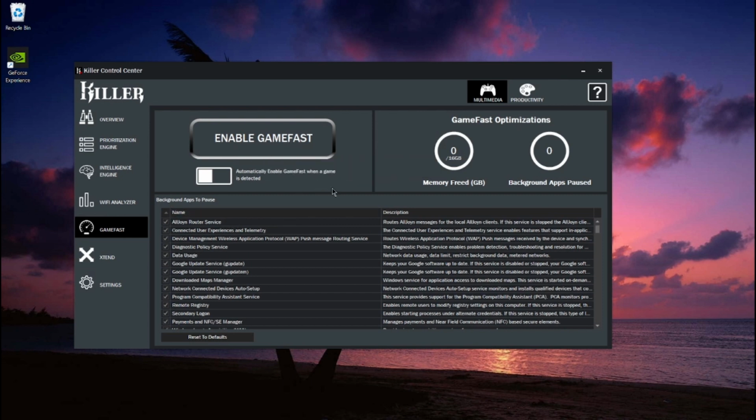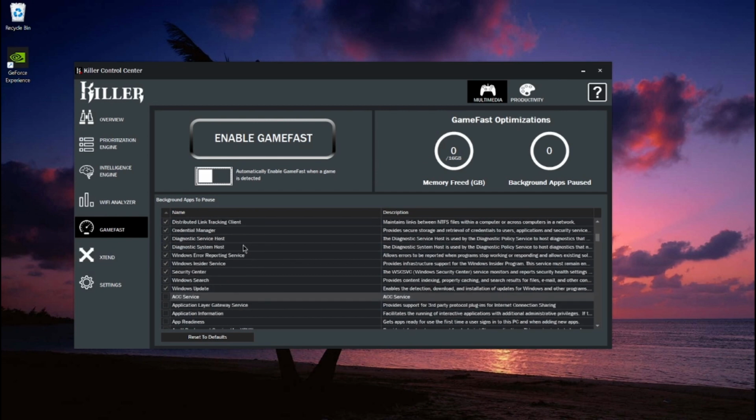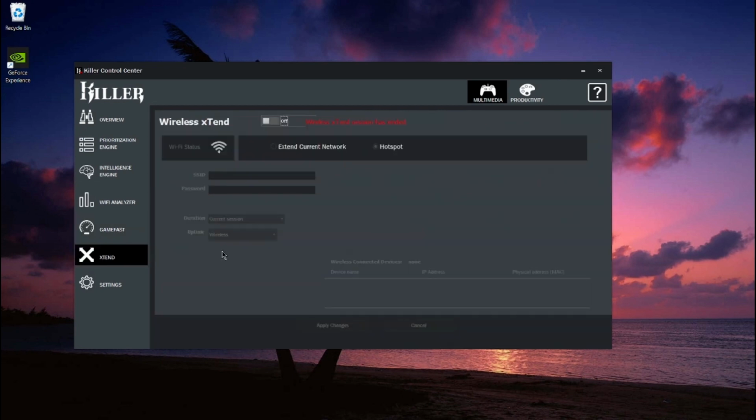I'm not doing it right now since I'm not playing a game or anything, but if I was, I probably would. Also, with this option, you can automatically enable game fast when a game is detected. And while that does seem very convenient, in my experience, sometimes this doesn't exactly tend to work. So I suggest just testing it once with your computer first and then making sure that it's actually turning on before you decide to set this as default. Because you cannot actually turn on game fast while this slider is here. You have to turn it off and then do it. But that is that. This is a very useful feature, especially when you're gaming.